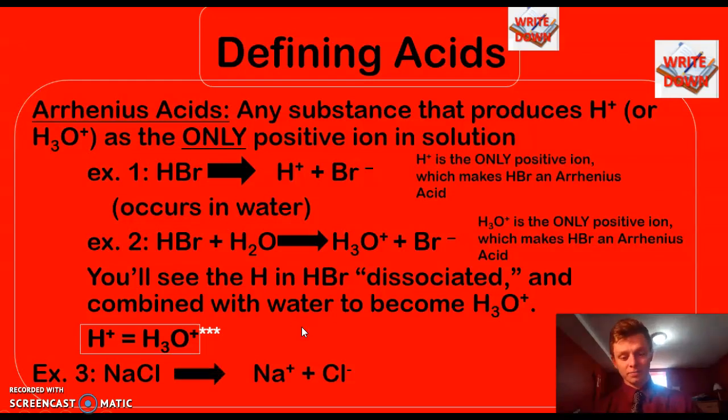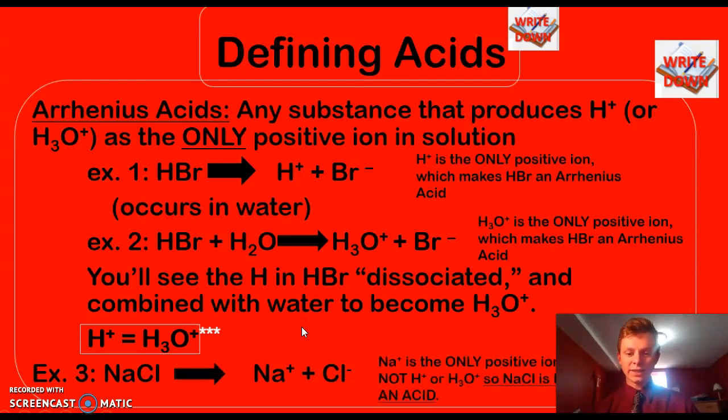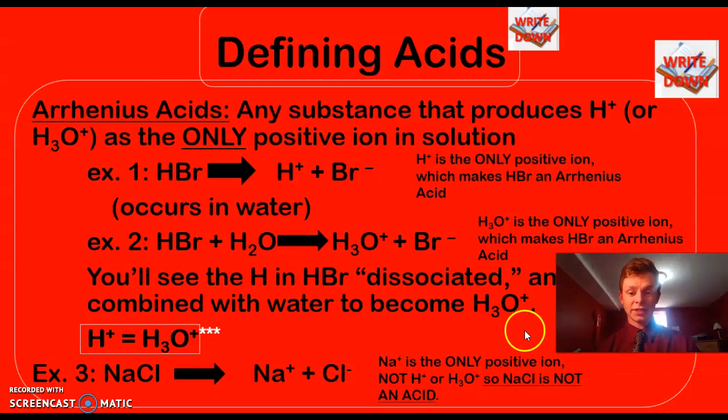Something like NaCl, table salt. Why isn't it an acid? It's not an acid because this Na plus is the only positive ion in solution. There is no H plus positive ion in solution. So this would be the time. Take a second, pause the video, and write all this down.